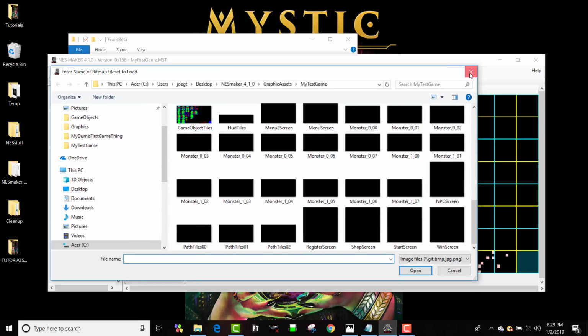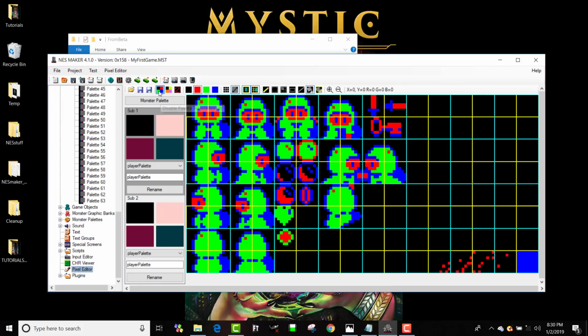And don't forget, it's not actually red and blue. It is black, red, green, blue, pure colors that's being translated through 0, 1, 2, 3, that color, right? So awesome. That's a great look at how to start creating graphics in the pixel editor and how to bring in graphics from external editors like Photoshop, GIMP, or even Microsoft Paint, and how to work with graphics that somebody already optimized for NESmaker. And hopefully that gives you a good indication, a good starting point to creating some graphics for your game.